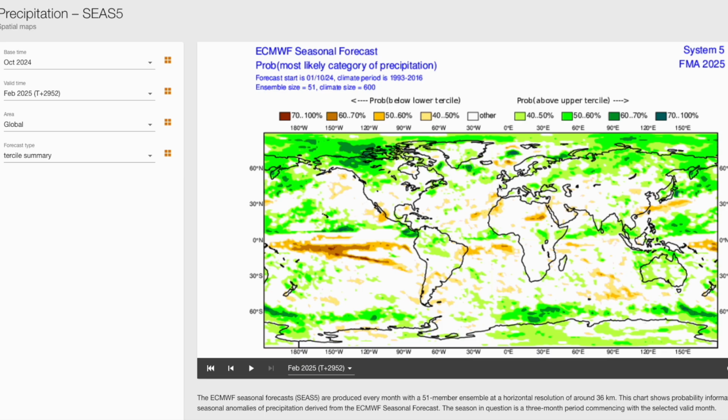We did have quite a lot of blocking in last year's updates, especially towards Greenland. Some of that came to fruition. We did see quite a bit of blocked conditions, but in the end, on the micro scale, on the day-to-day scale, we didn't get anything major in terms of delivery. We saw lots of blocking, lots of interesting synoptics, but actually at the surface, we never got anything that lived up to that blocking. Could we be seeing the opposite here? No exceptional anomaly charts, perhaps a bit of blocking, but could we see something interesting at the surface as we get nearer the time? We'll have to wait and see.